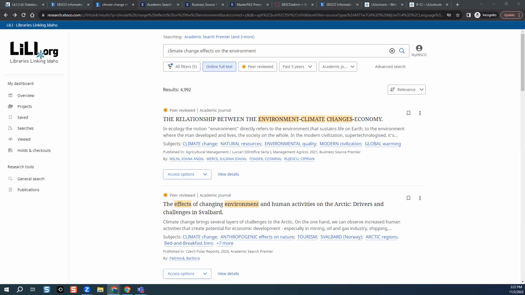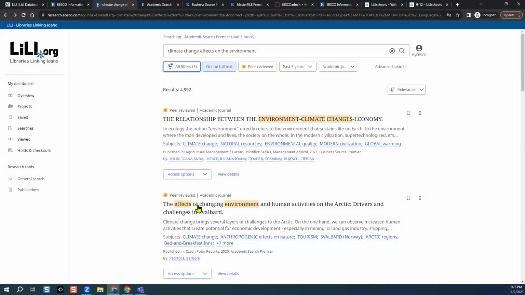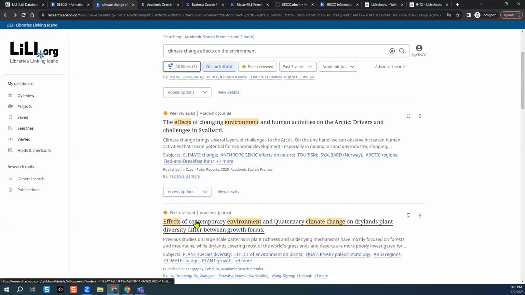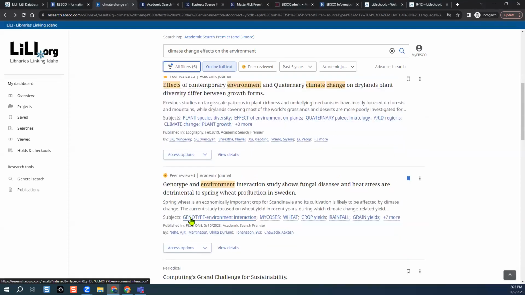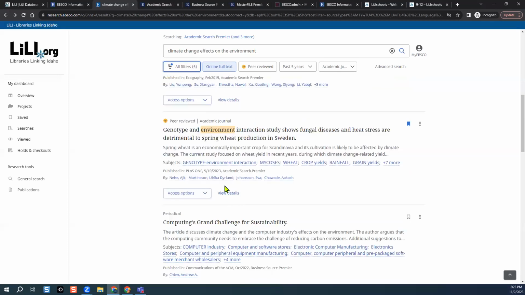Okay, so let's move on. So I've covered filtering, the quick filters that are available, the active filters panel, and your full text viewing options. If you're interested in learning more about a particular article, you can click the view details link, which will provide more information than what is presented in your search results.